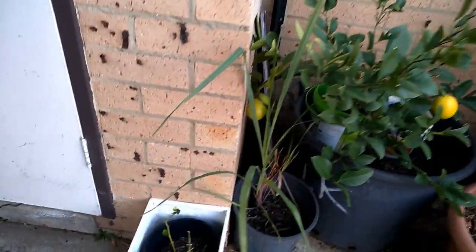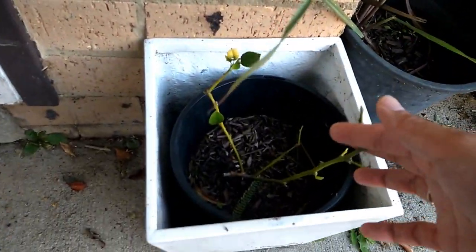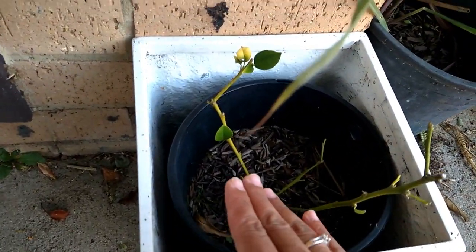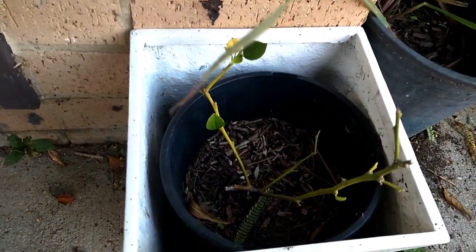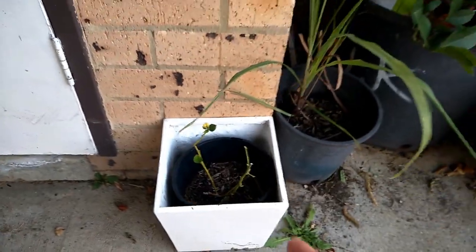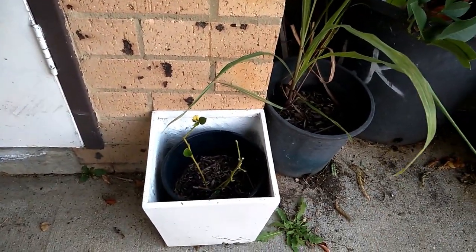And on that day I did show you several cuttings as well, and this is one of the tiny little cuttings, and it produced a few leaves. I'm not sure it's going to grow anything, but it's alive. Look at that. So I'm still patient. I just keep it in there.